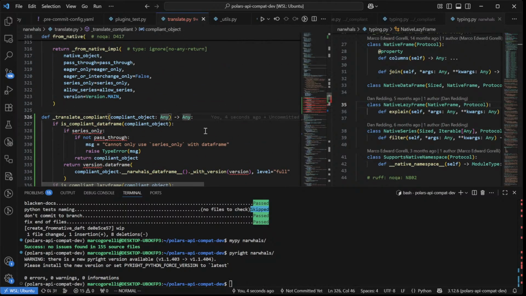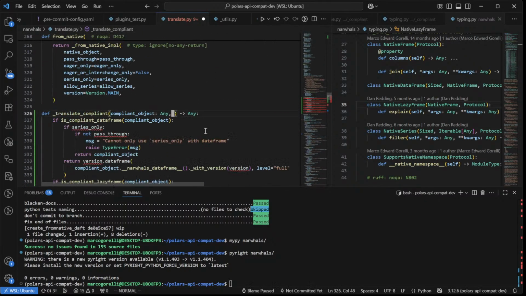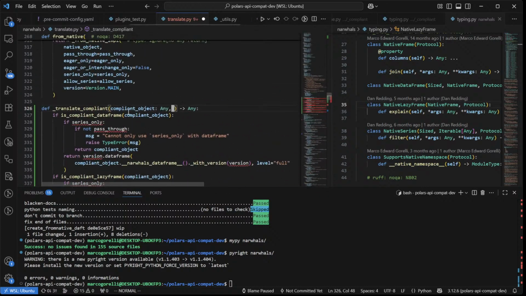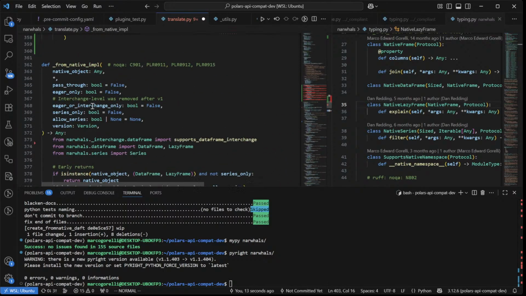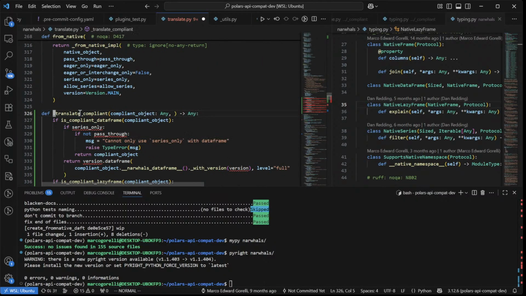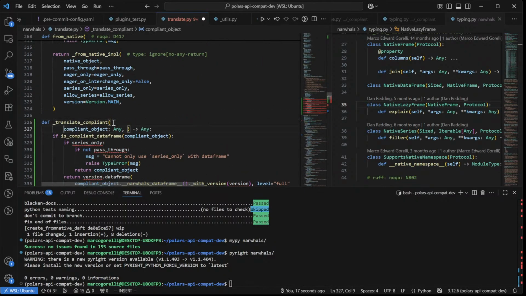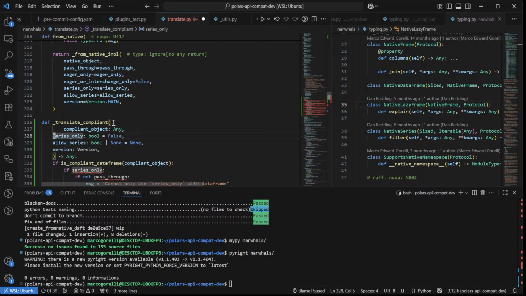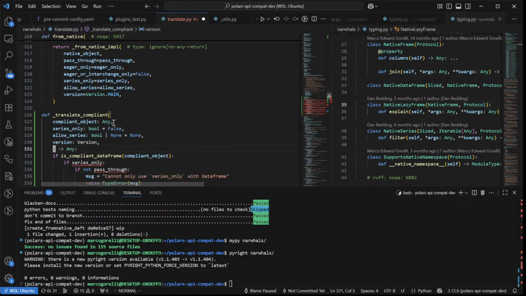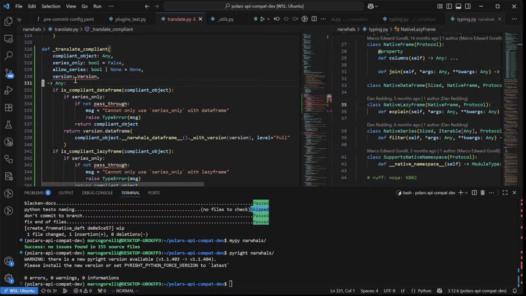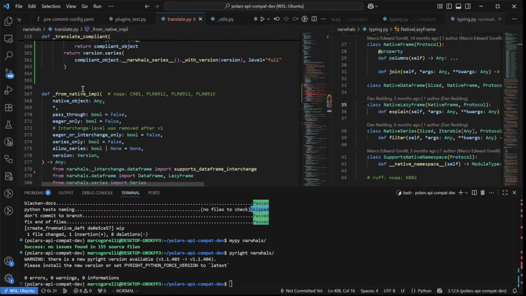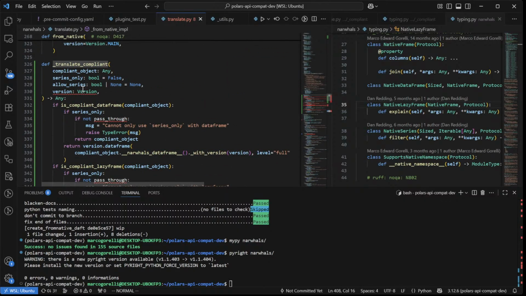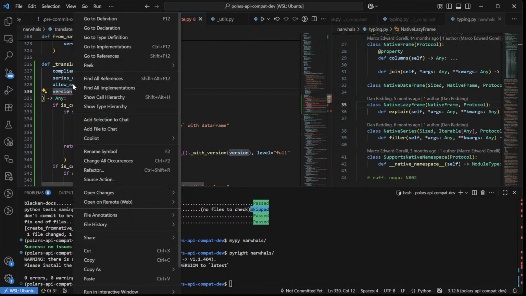So got those, and we also need these keyword arguments, don't we? Yeah. Oh, pass_through as well.